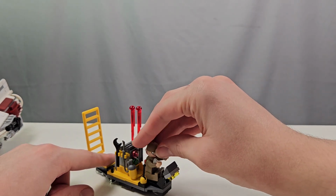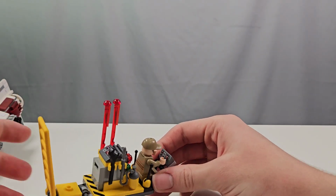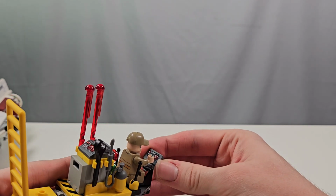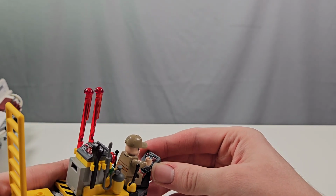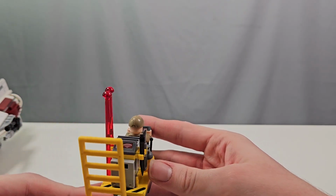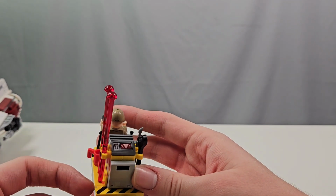And then you can seat him here in the front. You can see there's a nice little control panel right there. It is a sticker, unfortunately not a printed piece. This is back when LEGO didn't really do printed pieces for control panels for Star Wars things, but I do like these stickers included in this set. They all look very, very nice to me.